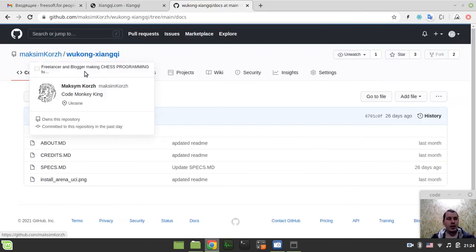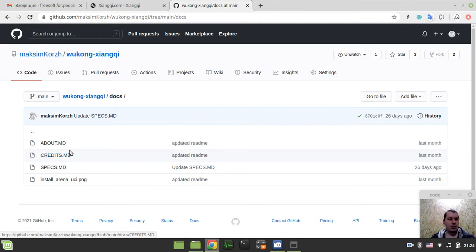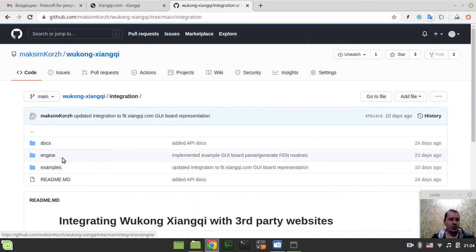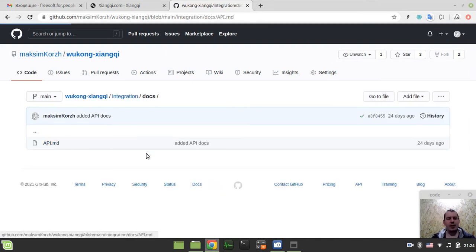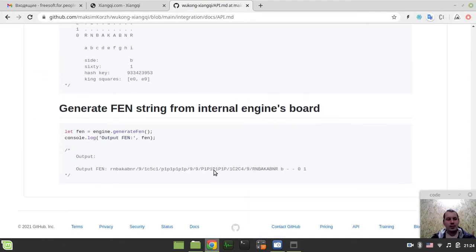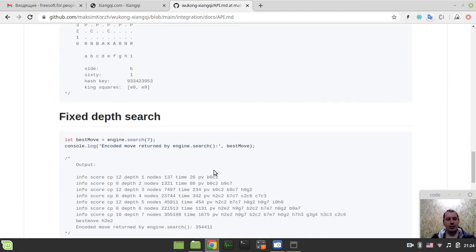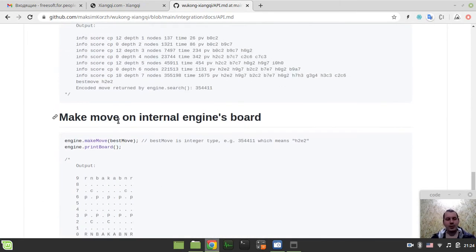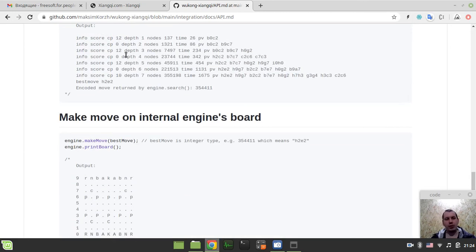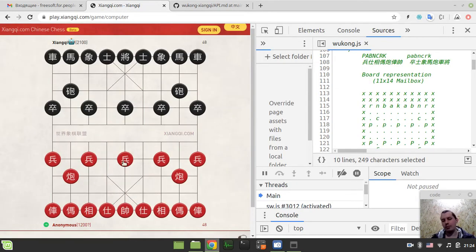So if I just go to the docs, and here we have this credits about specs arena. I'm sorry, guys, I don't even remember. Probably it's within the integration. Yeah, docs, API. Yeah, here it is. So here is the API for my engine, and this is used in the real world website, believe it or not. It's still at quite an early stage, so it doesn't document all the possible features. As of now, we have only the very basic proof of concept kind of interaction. We don't yet have the levels and things like that.